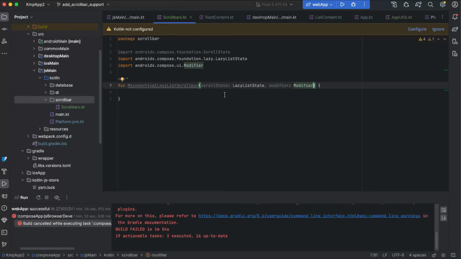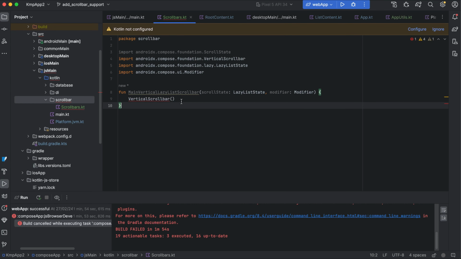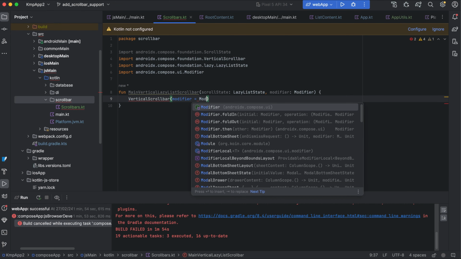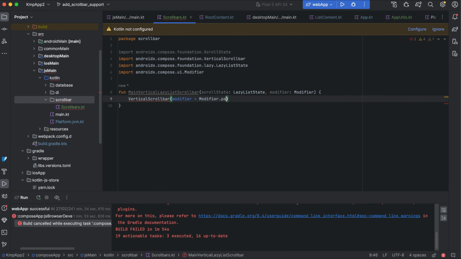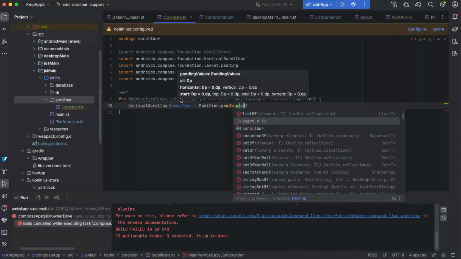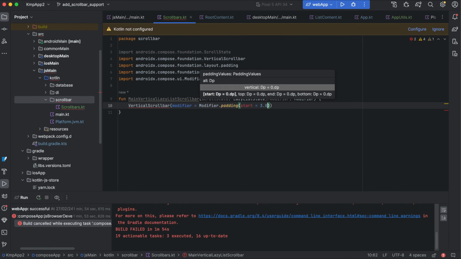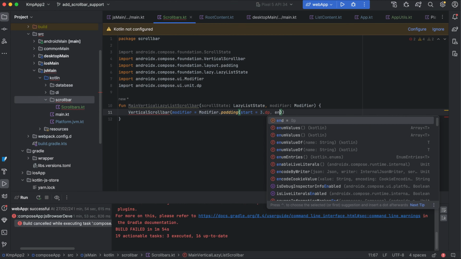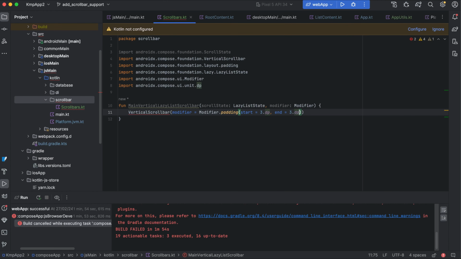Okay, and here what we will be using is, let's directly return the vertical scroll bar here. So there what we can do is we can set some padding. Maybe we can set it in the start and end.